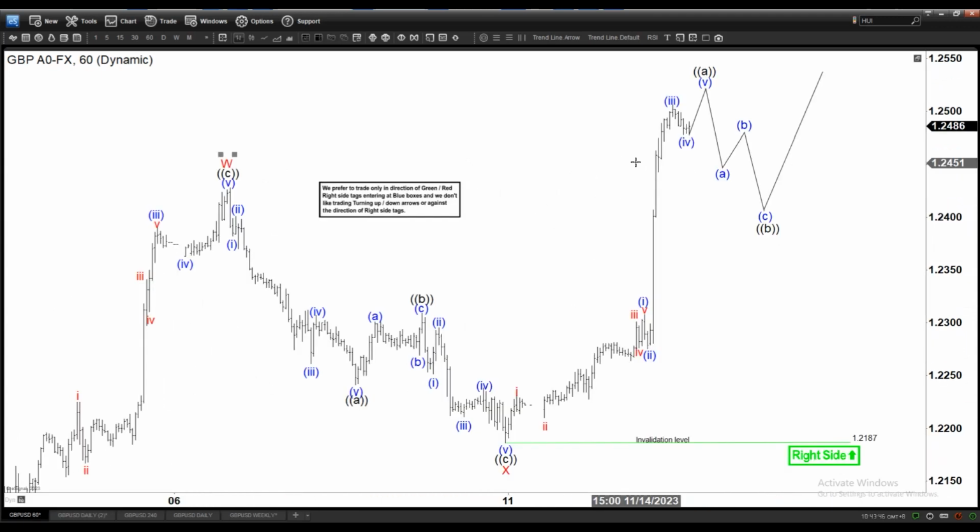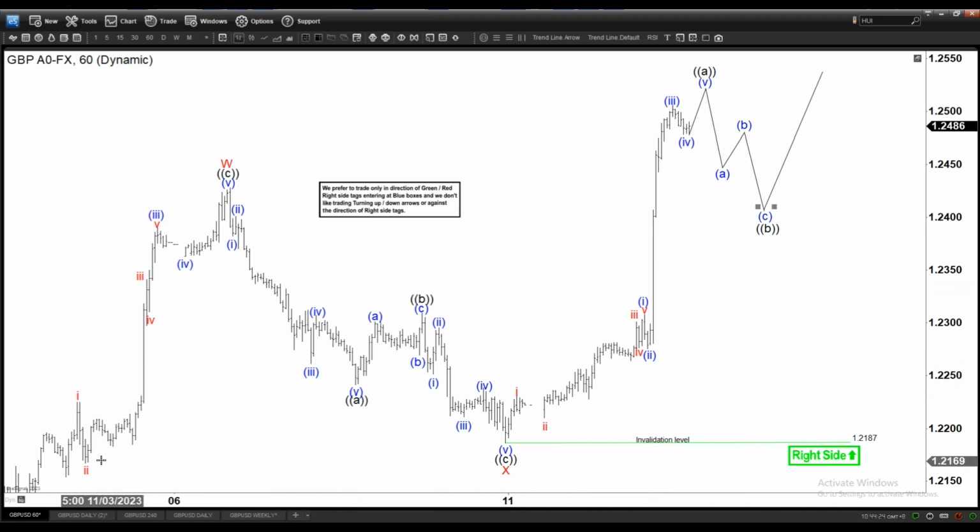If our primary focus is in the shorter cycle, which is what we are looking at in the 60 minutes time frame, we are saying that as long as we stay above 121.87, we should continue to see more upside. This doesn't necessarily mean it must pull back this much, even though the chart is calling for this. Once the A leg is done, you will get a pullback. The pullback can be this exact size, or a deeper size, or a shallower size. But the idea is simply that as long as we stay above 121.87, we shall continue to see more upside.